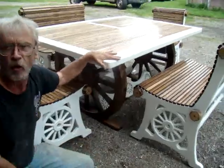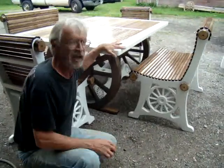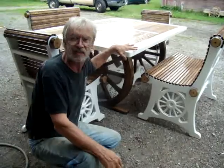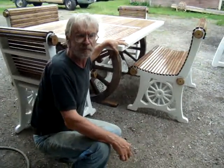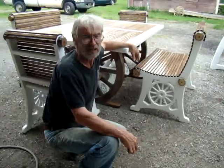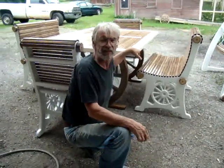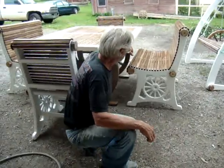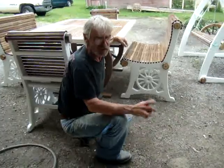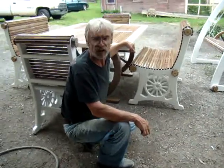On this one patio set alone, there were two gallons of Shop Line applied on the whole set. No other manufacturer will bother doing that because of the expense. Shop Line is an automotive UV protectant clear coat, and its cost is $107 a gallon. So there's over $200 worth of clear coat on this product, but what it does is it makes it impervious to the weather. The UV concentration in it is 27%, so it protects against the sunlight that destroys all wood products outside. With Shop Line on this, the set will maintain its appearance and look for years to come, the same as your automobiles.